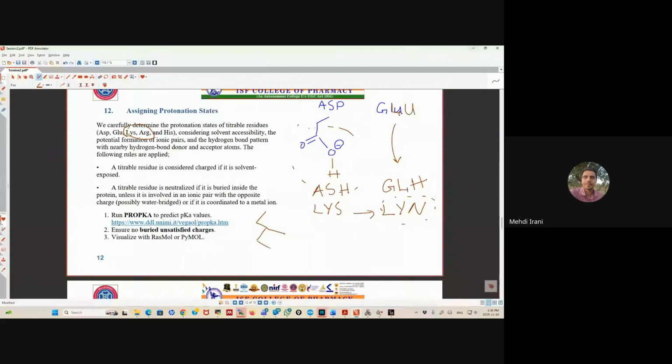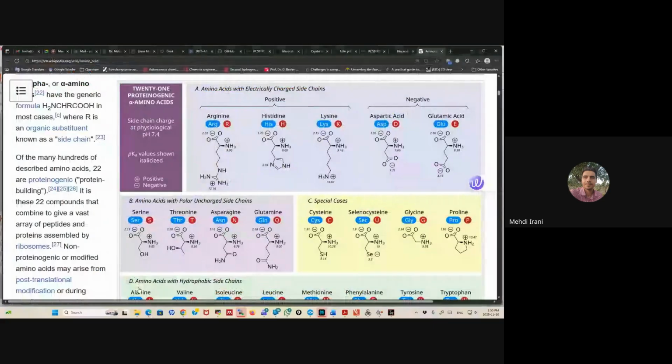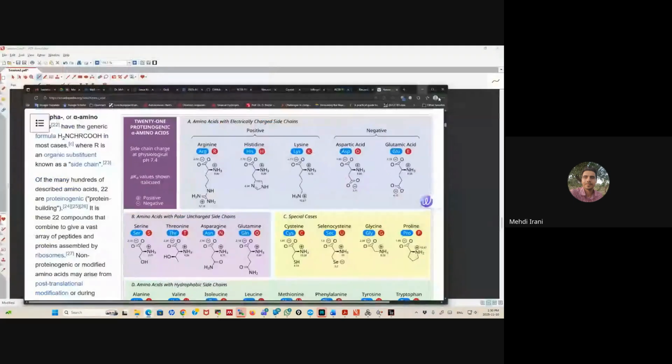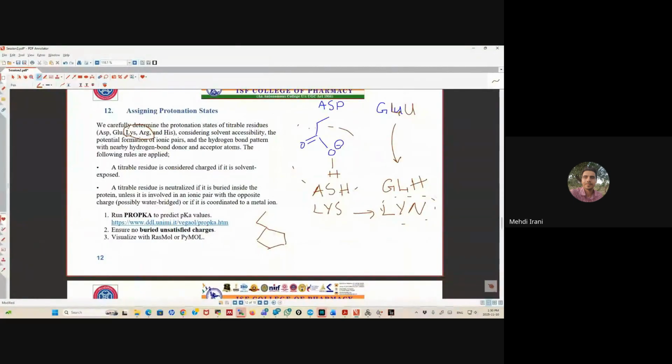We have a five-membered ring. Alpha, beta, gamma. Okay, here is CA of the histidine residue, CB, CG.